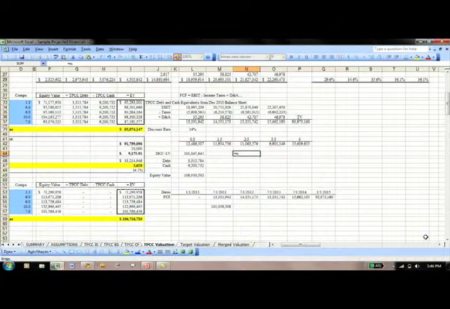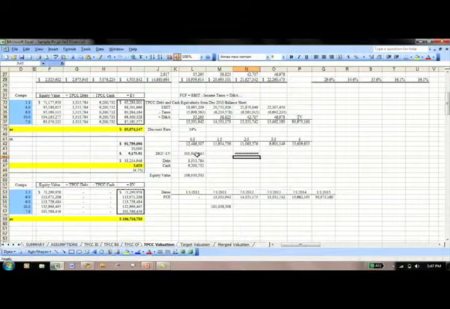So equals NPV, and I open parentheses, and that's when Excel says, okay, the first piece of information your formula needs is the rate, which is 14%. And then next it says, give me the values. Now, if you remember, our values are in this section that I've highlighted in row 37, where it's the EBIT minus taxes plus DNA, which is what we are using as a simplified formula for our free cash flows. Like I said, the real formula is slightly more complicated, and we don't necessarily need to go into that here. But I've entered the values, and I'm going to close parentheses, and I press enter.